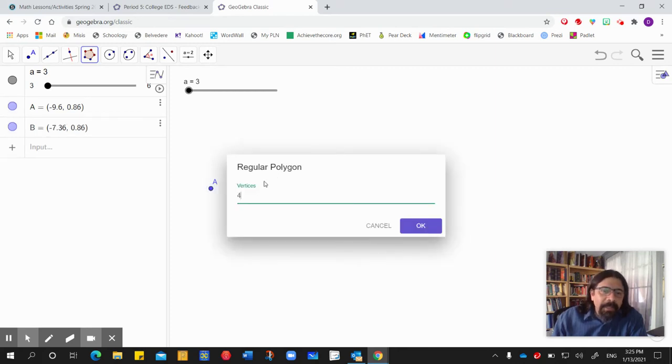Now, it tells me I have to decide what the vertices are. Vertices is kind of like fancy language for the corners of my polygon. And I want the corners to be decided by the measurement of A. So I'll click on 4 and replace it with the letter A. It has to be the same letter because I'm asking the slider to control my polygon. So I'll say OK.